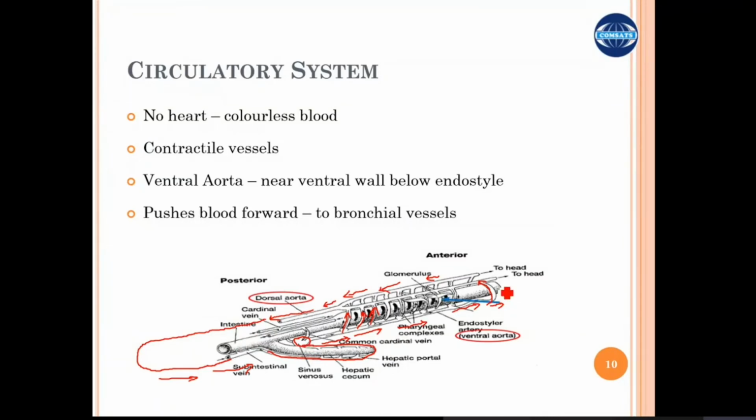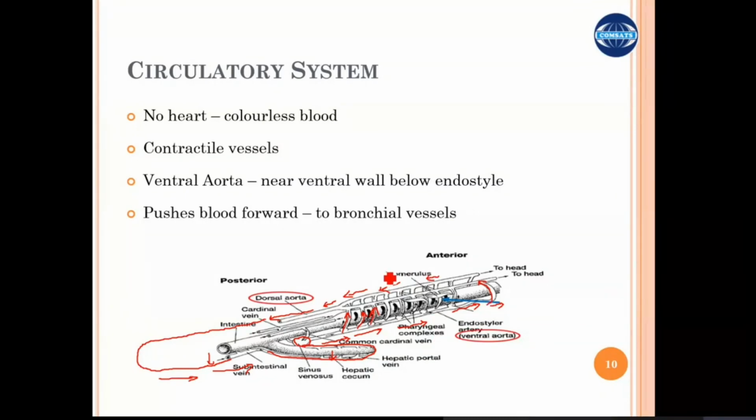Along this way, the blood collects waste materials from the hepatic region, undigested waste materials that diffuse into the blood. And from this hepatic region, the digested food comes into the blood that is taken towards the whole body. Anybody can have an idea why this excessive branching in the pharyngeal region is present. What is the function of these capillaries or small branches, which are called branchial vessels?